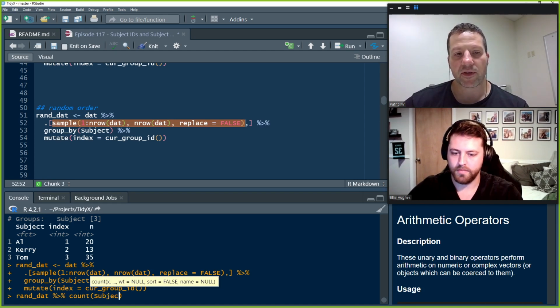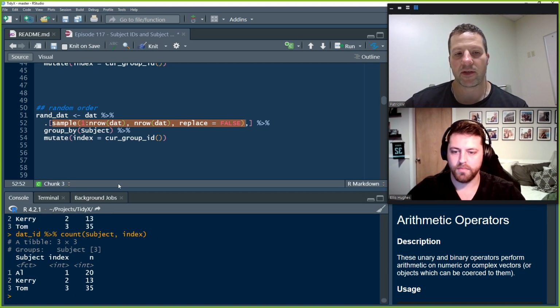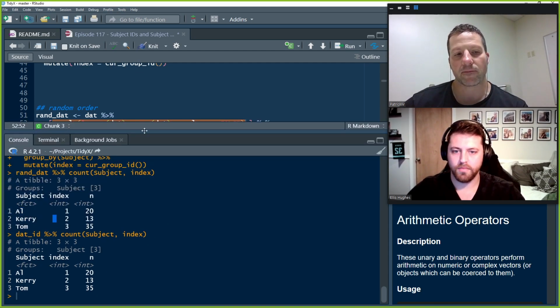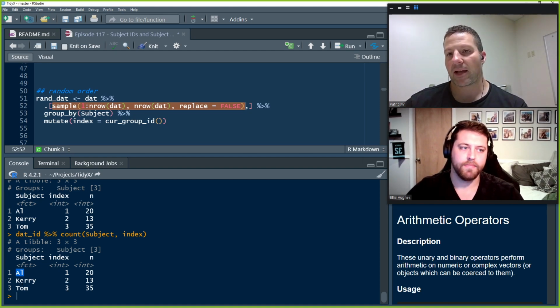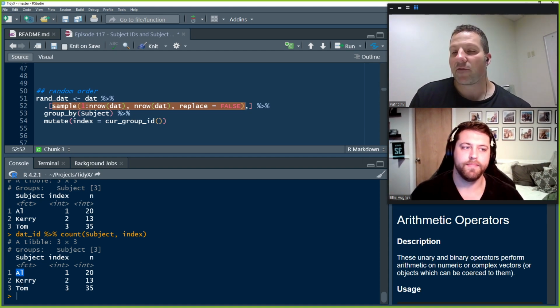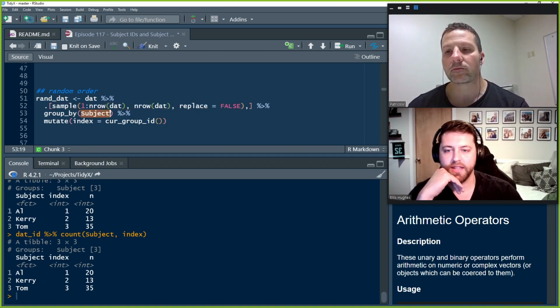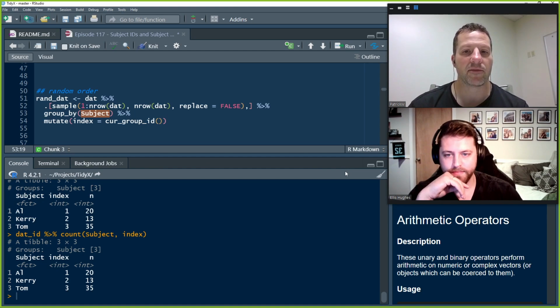We can still do this exact same process, and the function knows Al should be index number 1, Carrie index number 2, and Tom index number 3. The only time you're going to run into problems is if you have 2 people named Al and you don't have a way of uniquely identifying them. So you'd have to create a last name comma first name or something like that in order to identify them differently. Yeah, the assumption is that subject does uniquely identify them. Correct. So that's an important assumption to make.